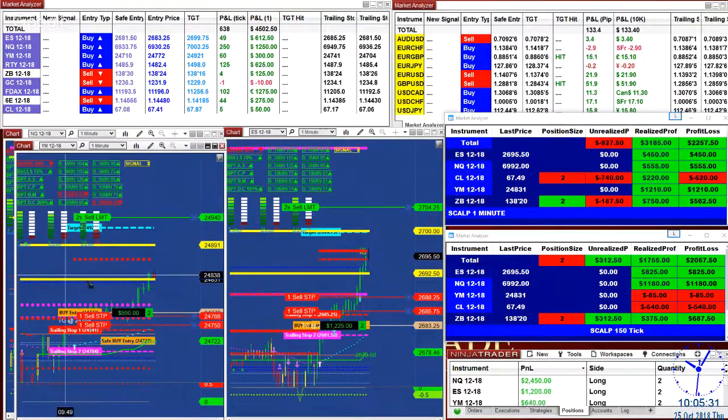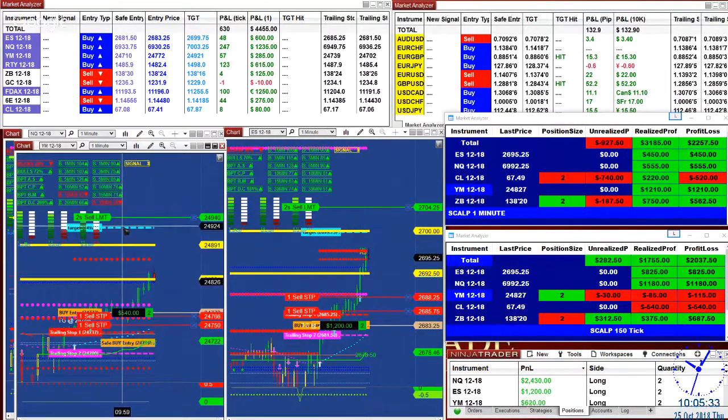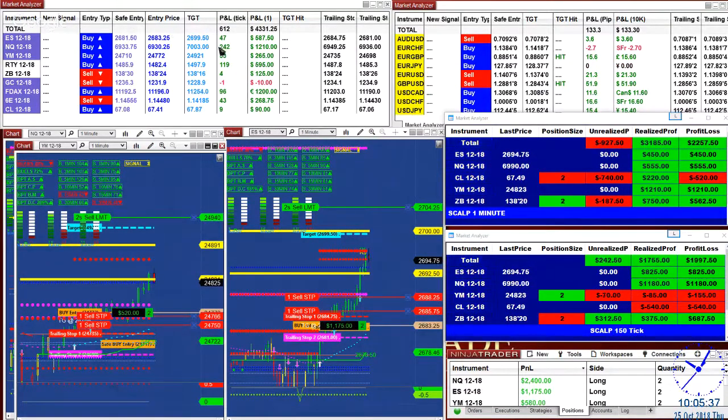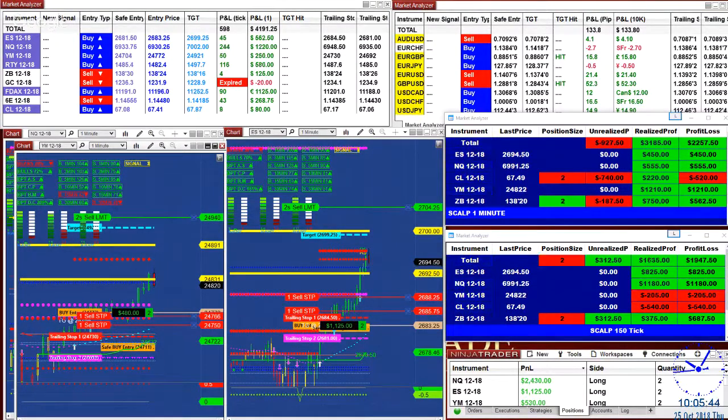But on the fully automated trade, you get the entry and the exit, like you see on the market analyzer. You don't have any new update with the target. So what you see on the market analyzer is how it acts when you are using fully automated to trade. It is going to act exactly like the market analyzer.